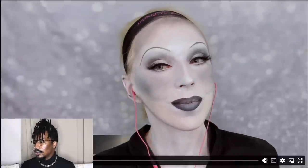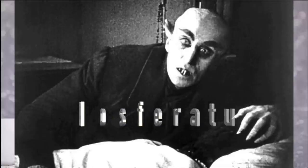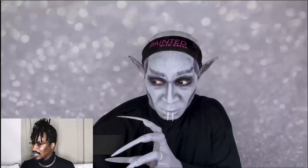Send Elena home — that's horrible. I'm sorry, people were really hyping Elena up, but that looks dirty. I do like the eyeshadow, but girl, what is going on with the blending? Why would you contour your nose to make it bigger when your nose is already big? He does look like that vampire guy from that black and white movie — Nosferatu. I can see what he's going for, but this could be a little better.